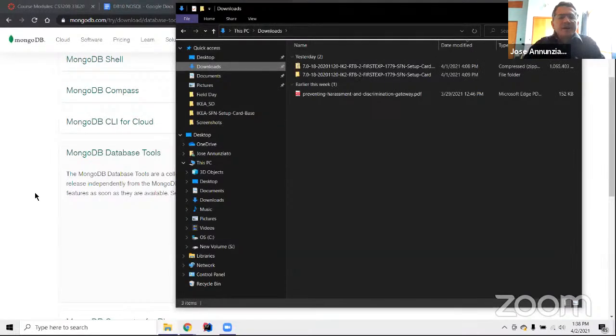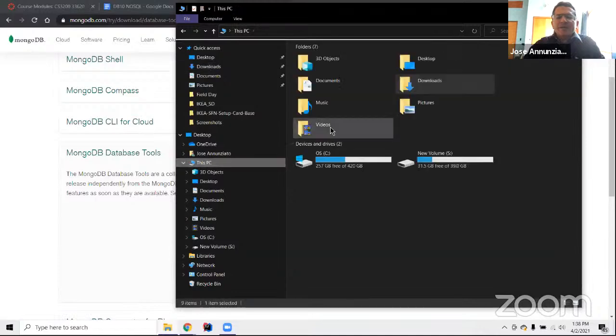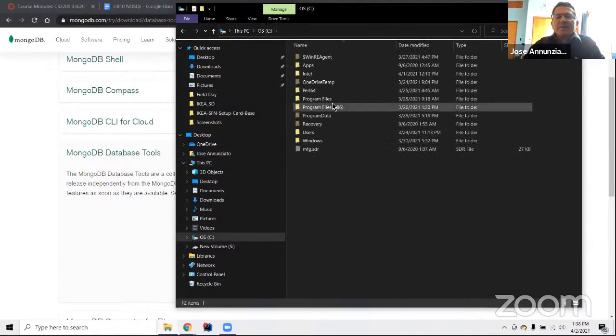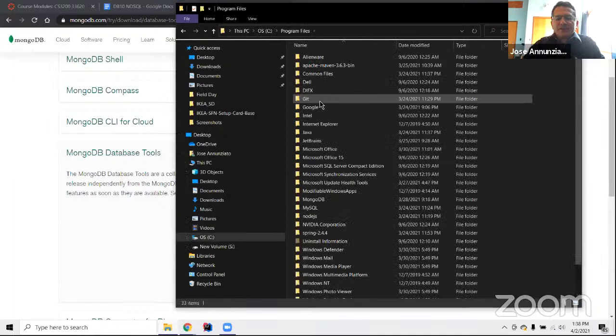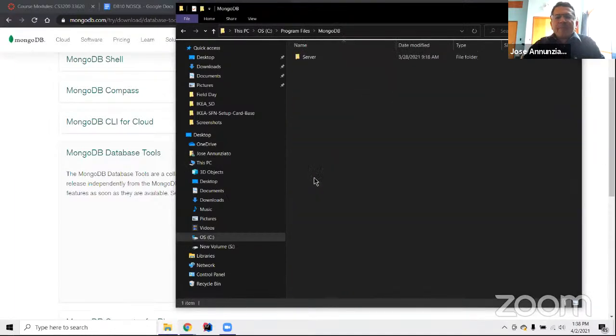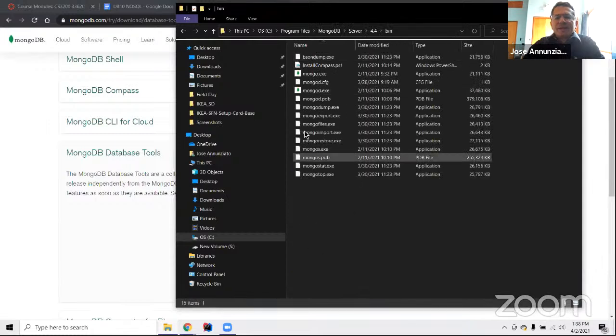What I did is copy the contents into my program files, and I believe I copied all the tools under the bin directory. So for instance, there's mongodump.exe, export, import, restore. All those are in the database tools.